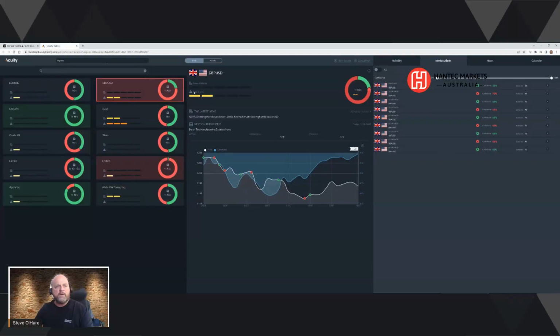So let's have a look at what the news sentiment chart is showing us. This is the Acuity platform. We can see news sentiment in blue. This is a monthly chart. We can see price has moved down, news sentiment really leading the way down, but we have seen a bit of a crossover here over the last 2 weeks, and we've seen news sentiment really picking up from a low of minus 0.31, and we're trading now at minus 0.15. So we've halved that level that we got down to on the 9th of July.